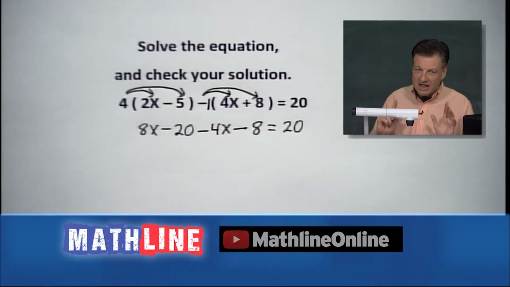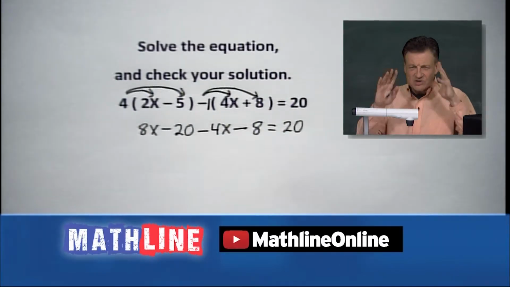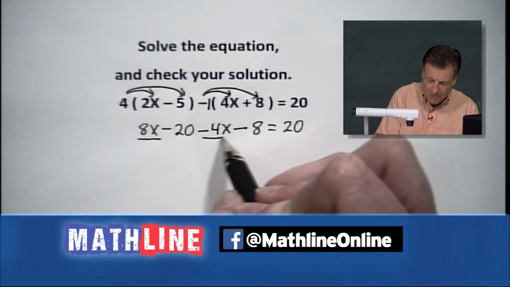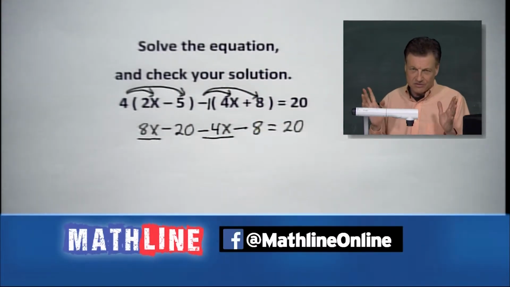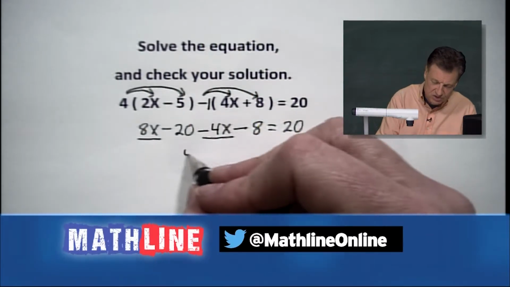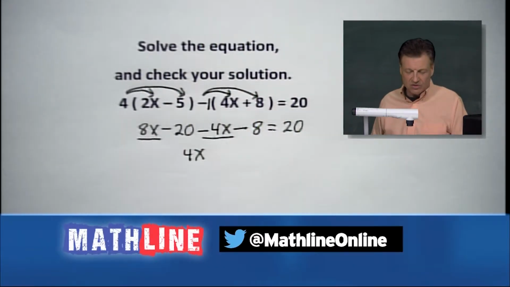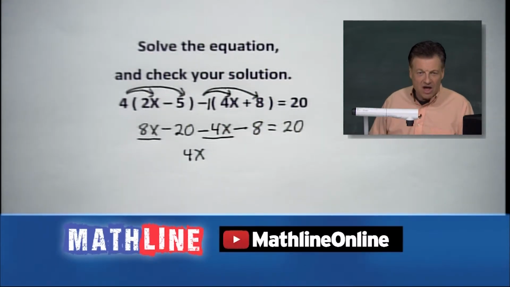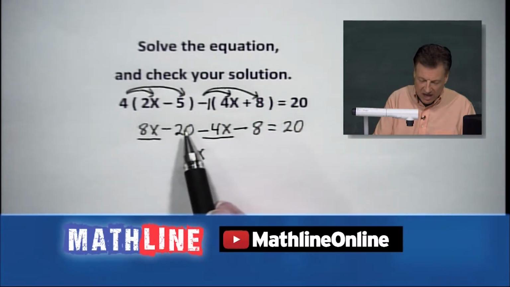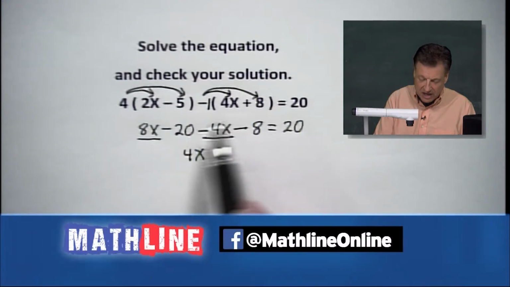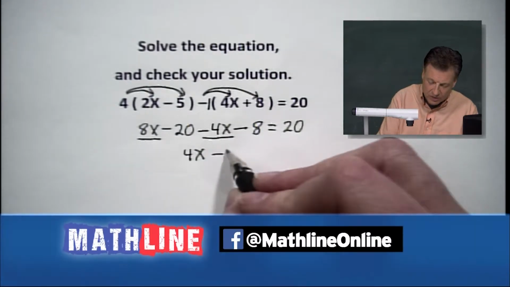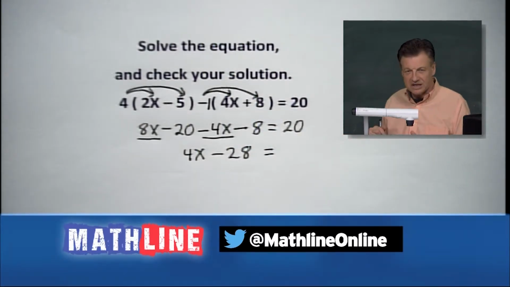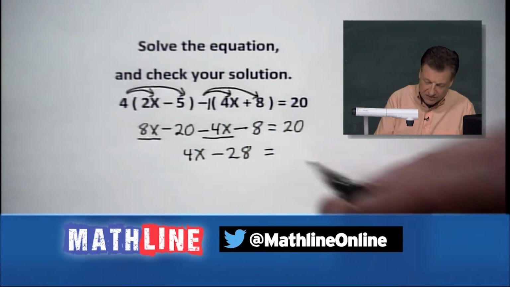Now, again, we got like terms. We got signs. We got all sorts of stuff going on here. So let's first of all look at 8x minus the 4x because they go together. They're like terms. That's going to give us 4x, which is really kind of sweet because no matter how goofy things I've done with you, hopefully they'll all work out, okay? Now, on the other part here, we've got a minus 20 there, and we got a minus 8, which gives us what? Negative 28. Careful on your adding, okay? You're just adding two negatives together. Keep the negative, just add them. And we got the 20 waiting over here.